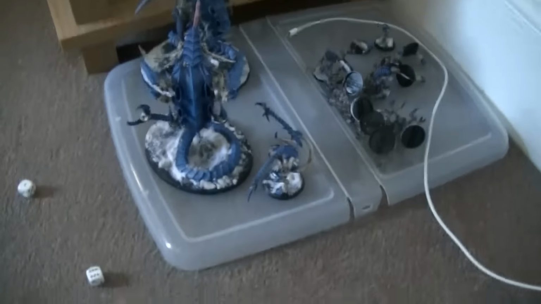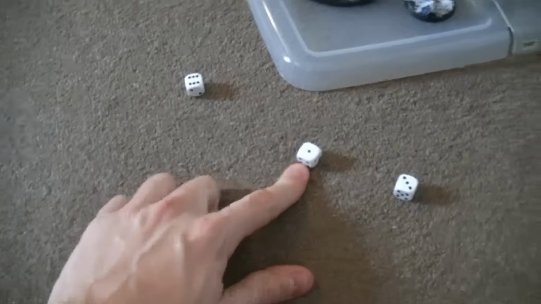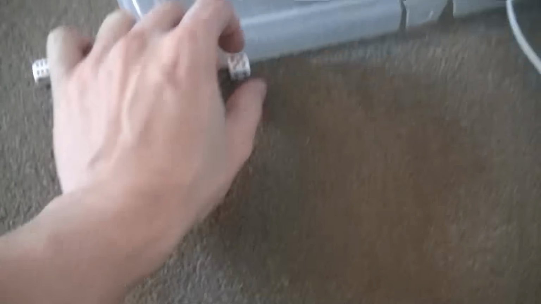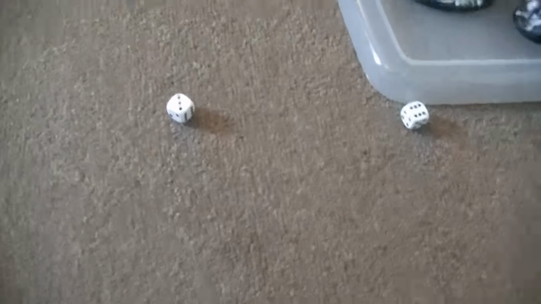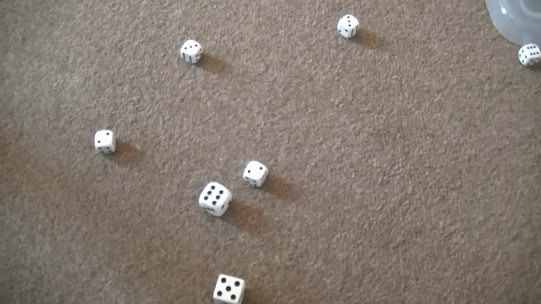Okay, so reserve rolls. I've got some Spores, Trigon, Morlock, Death Leaper, Gene Stealers. Gene Stealers are coming in. Death Leaper is also coming in. Morlock is not coming in. Trigon Prime is coming in. And Spores, 2 of them are not coming in.